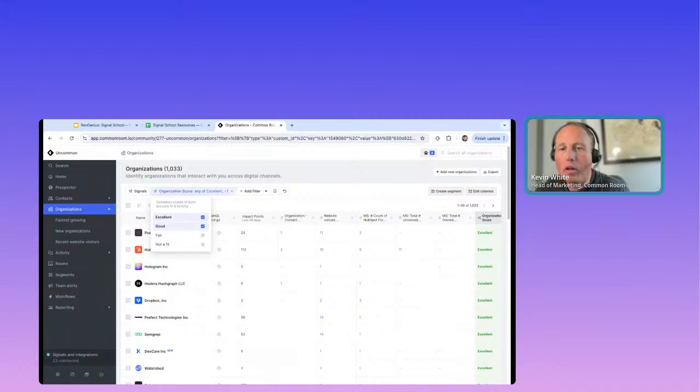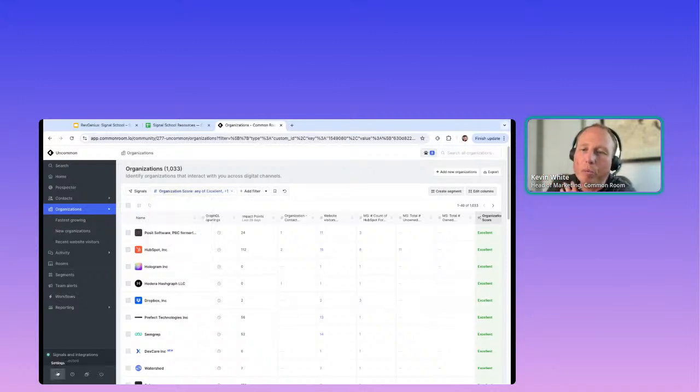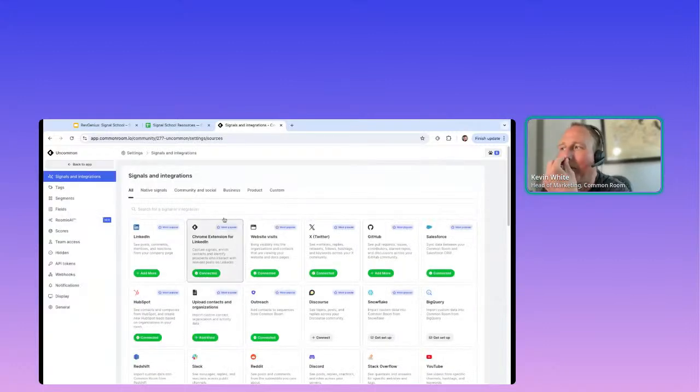Cool. I got a question from Michaela on what social on Reddit within Slack communities that we are part of. Sorry, I'm trying to read this question. Are those signals trackable? So yes, pretty much if there's anything on the internet, it's trackable. It's just a matter of how easy it is. So it looks like the question is around Reddit or Slack communities. And so we try to make this as easy as possible with Common Room.